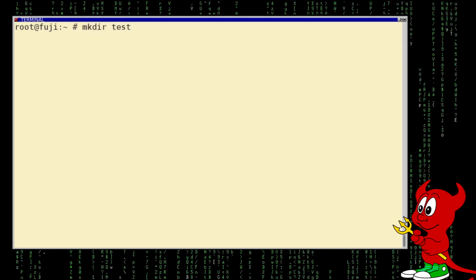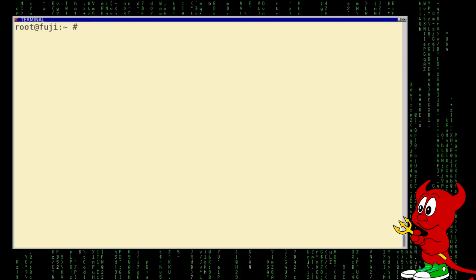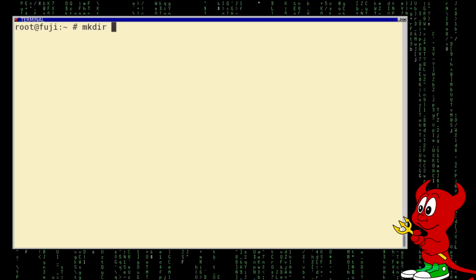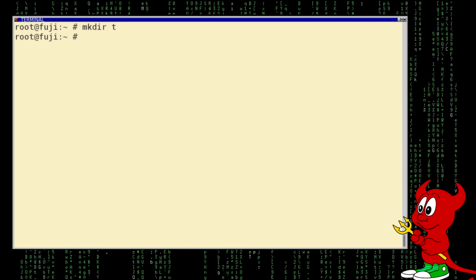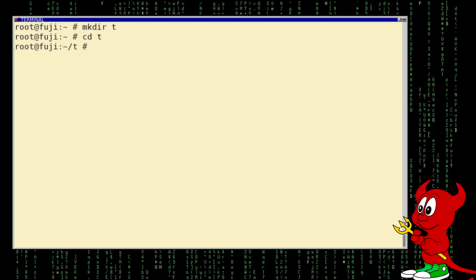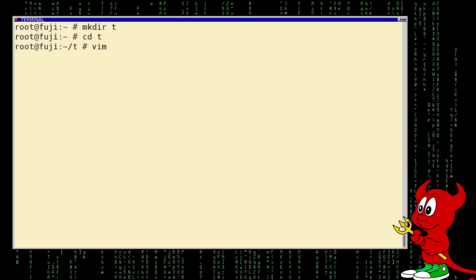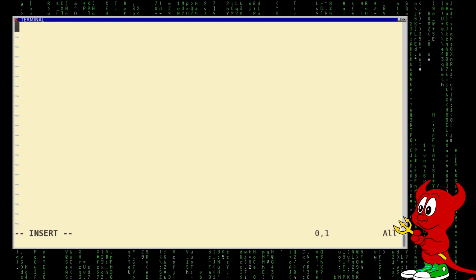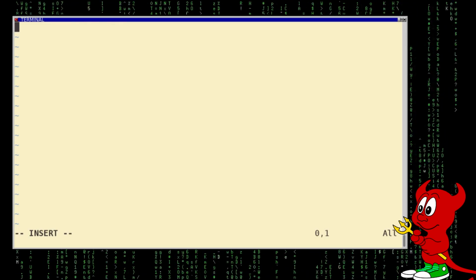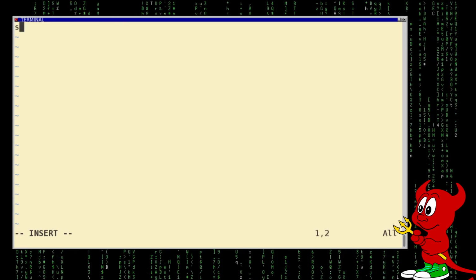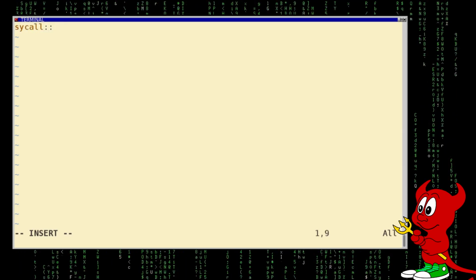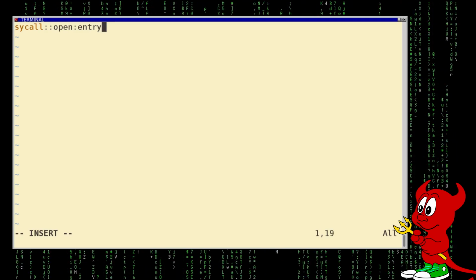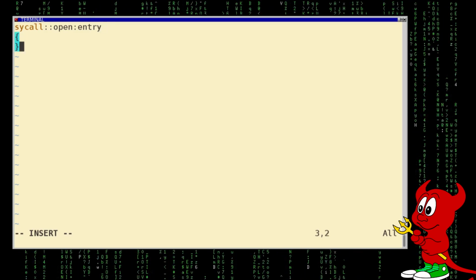I will create a directory T for test. And I will create here a new file that is going to say files.dtrace. Here I want to look at the syscall. Anything that is open at its entry, we will be printing out.